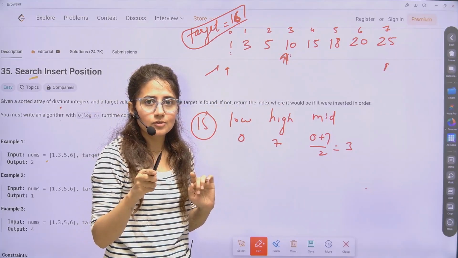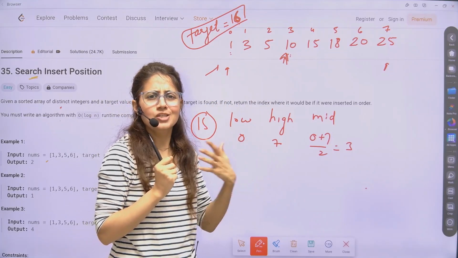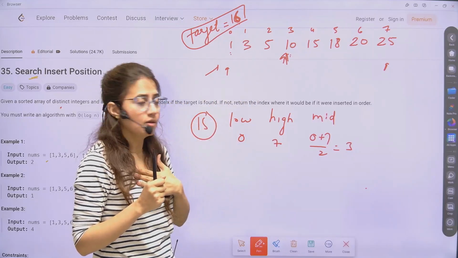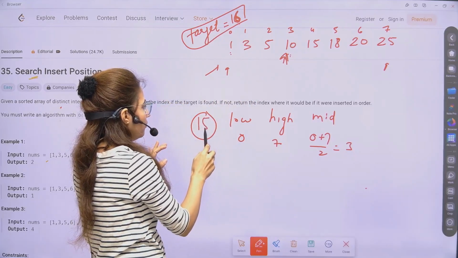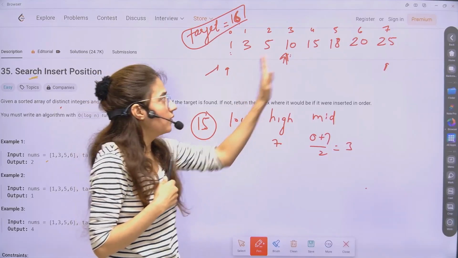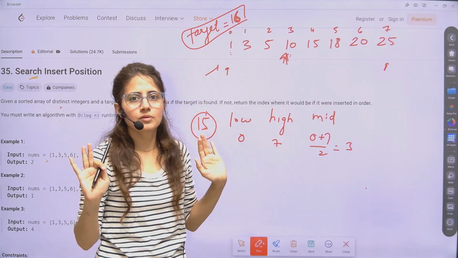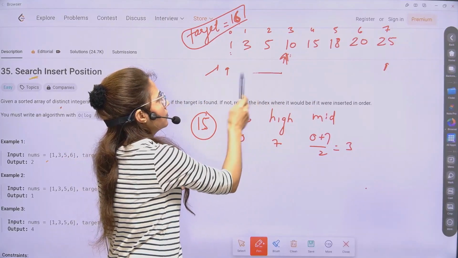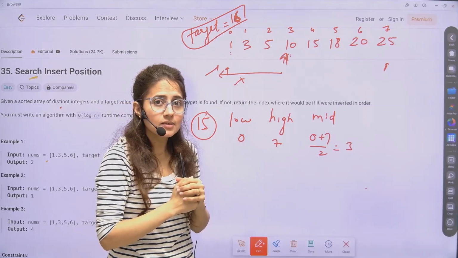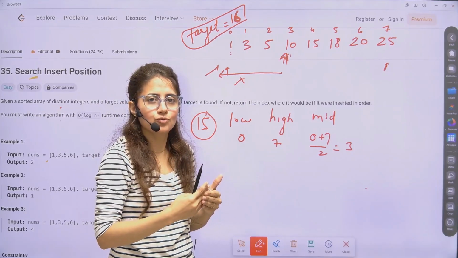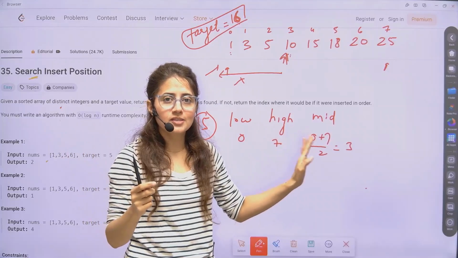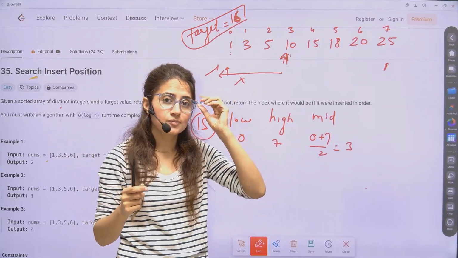Yes. So it is a sorted array. So can I surely say that the 16, or if target is, suppose I'm taking here 15, this 15 I will find in the right half. That is for sure. So why search in this half? It's totally a waste of time. Yes. So that's binary search. We keep dividing the array in half. So that's why the time complexity in this case is log n in the worst case.